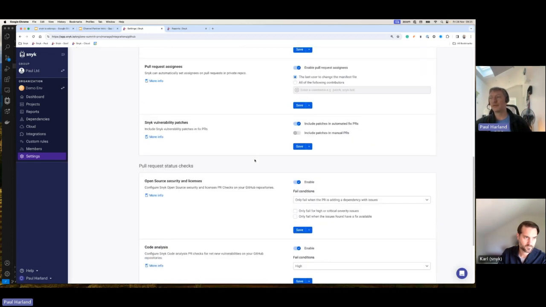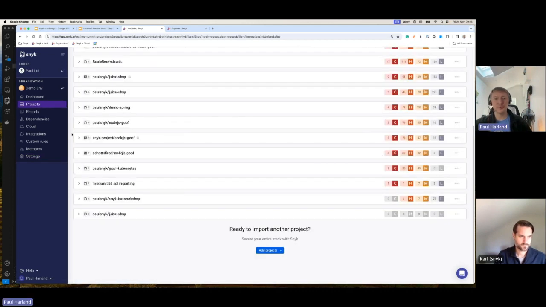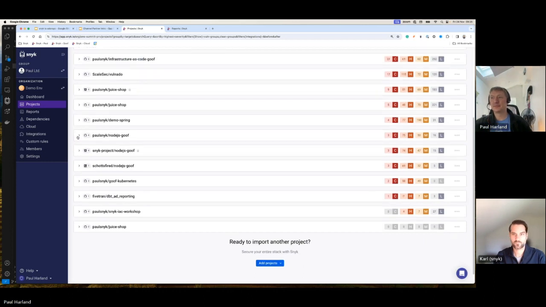So lots of different configurations that we work with customers to ensure that we don't go in day one, turn everything on, stop all development because there's vulnerabilities everywhere. Then everybody hates the tool and tries to find their way around the tool. What we want to do is work with the teams to ensure that it's a steady process of getting better at security, understanding the procedures and turning on more and more of these protections. Therefore, we can actually scale that operation. Okay, any questions on the open source side of things before we have a look at the next level?